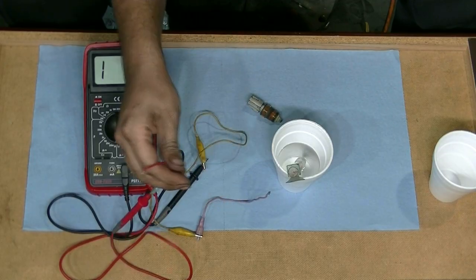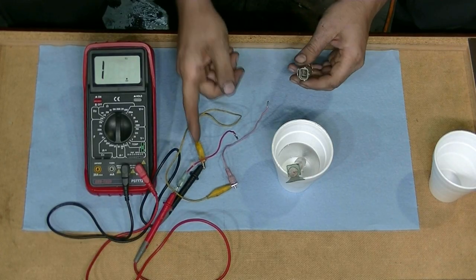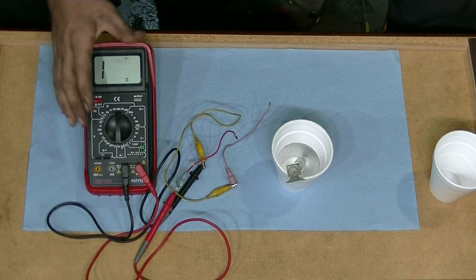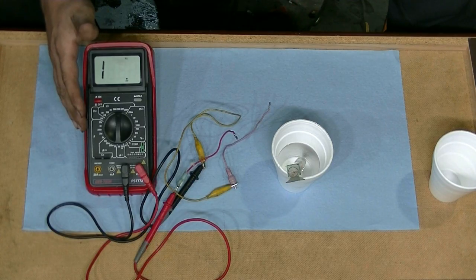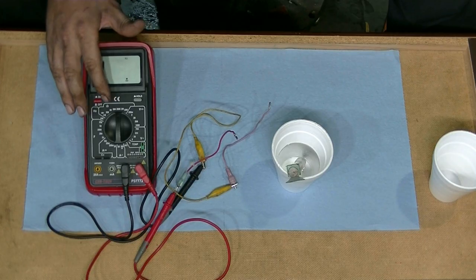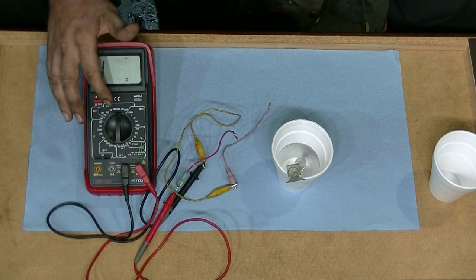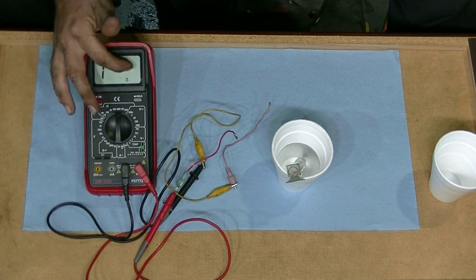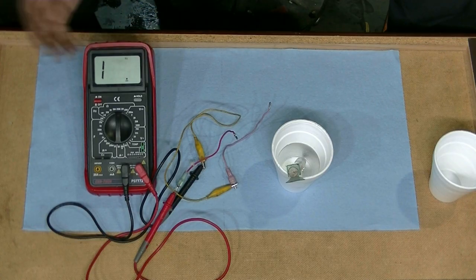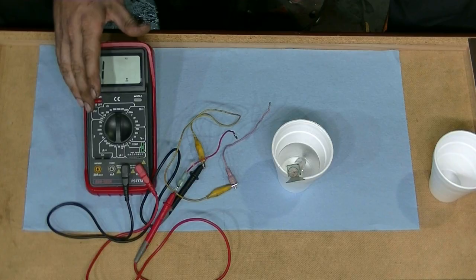I've rigged some wires and connectors together to make this easier for the video, but you can obviously just use your test leads and get them on the sensor. Make sure when you do that they don't touch each other, because then you wouldn't be able to get the right reading. The way you want to set up your multimeter is to find out the highest measurement you're going to be taking. In our case, it's going to be between 31,000 to 42,000 plus. So we've got 200, 2,000, 20,000, 200,000 — since both those numbers are above 20,000, you want to set it to 200,000. Whatever reading you get, you're going to multiply that by 1,000, because there's not enough space on the display to show 31,000 and change — so it's going to show 31-point-whatever, and you just multiply by 1,000 to get the right reading.